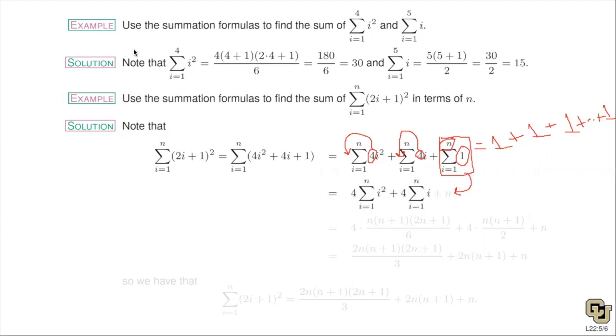So here I pulled out the constant on the first two, and that third sigma, I just went ahead and added it all up and just replaced it. It just adds up quite simply to n. It's just 1 added to itself n times. 1 plus 1 plus 1, n times. So now I have to get rid of the other two sigma notations. My end goal here is to get rid of the sigmas.